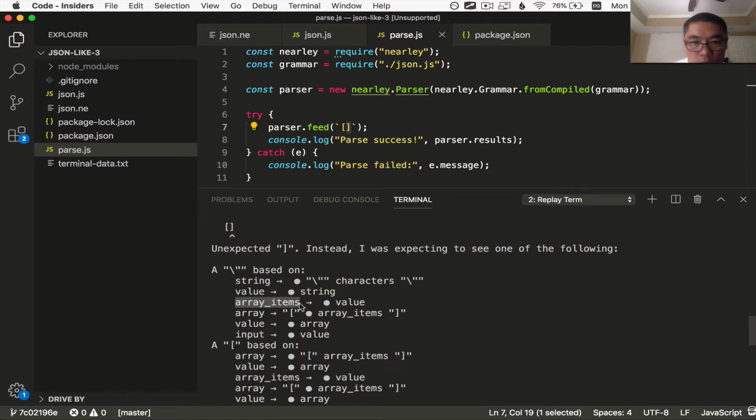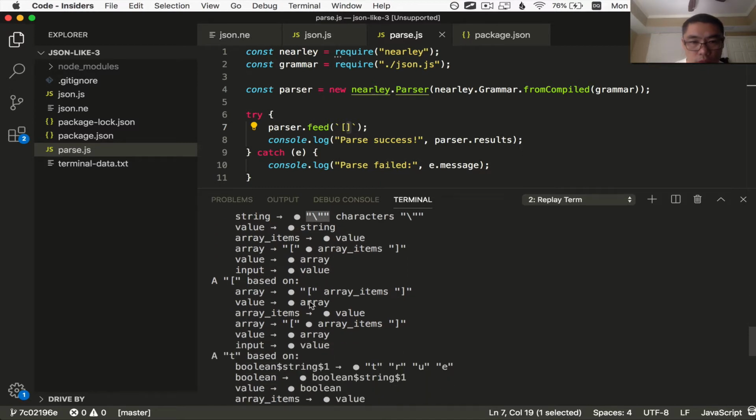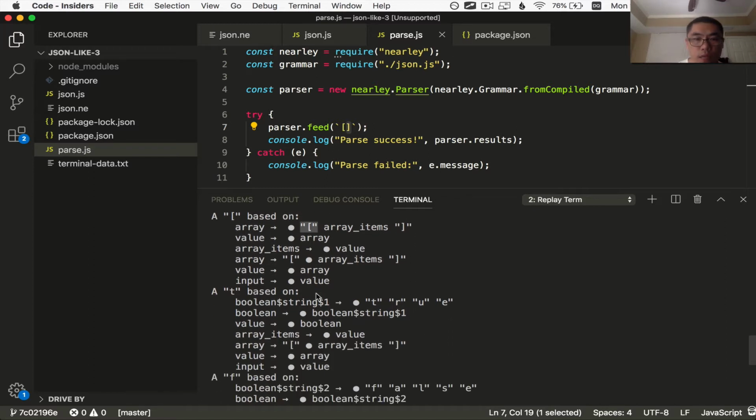What's an array item? An array item is a single value, and a single value could be a string. So the parser is saying, if the value in the array was a string, then I'm looking for a double quote here. But there's another possibility. What if the value inside the array is another array? Then I'm looking for an open bracket.